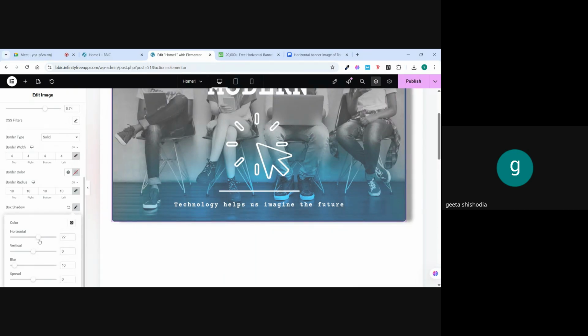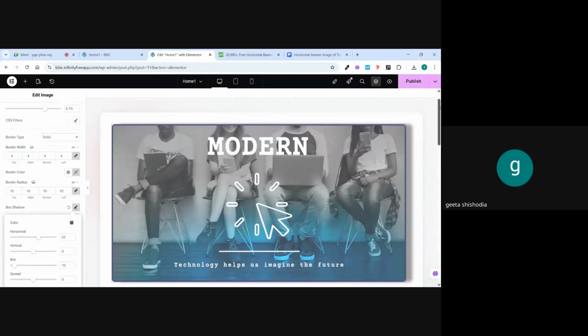But if you increase the horizontal value, see, a shadow effect has come to the horizontal, rightwards. You can see here the shadow effect has appeared. If you think this is not looking good, just make it 0.